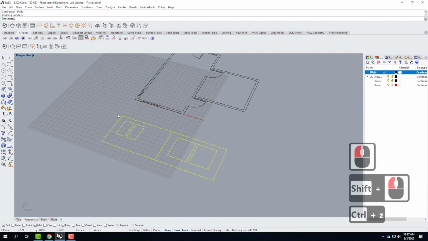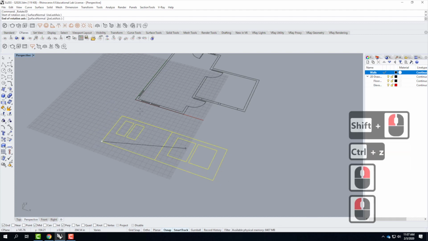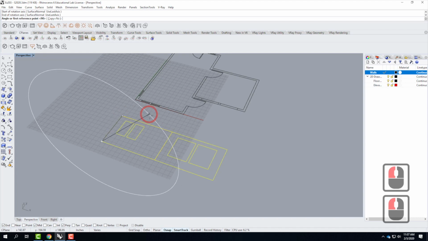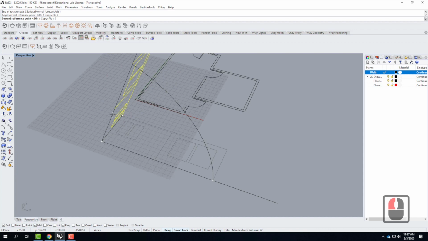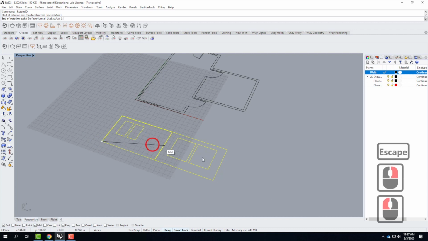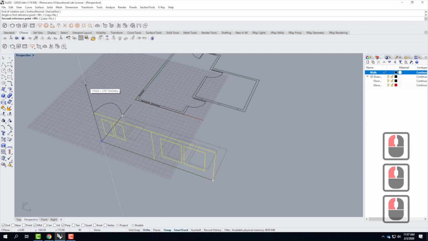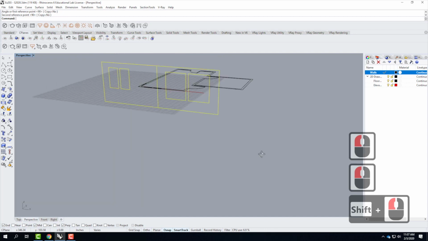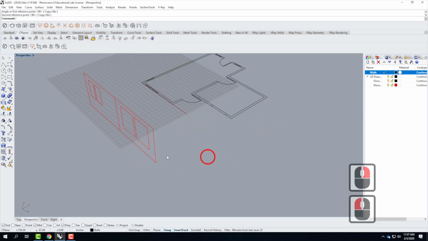The big mistake people make with Rotate 3D is they pick the wrong axis. Instead of picking from here to here, they pick this axis, and then all of a sudden they're rotating this direction. So it's really about thinking around which line you want to do your rotation, which is the bottom of the wall in this case. So that would be the bottom of the wall, and I'll pull it up till it is standing up vertically. Now I have that elevation, and we're good.